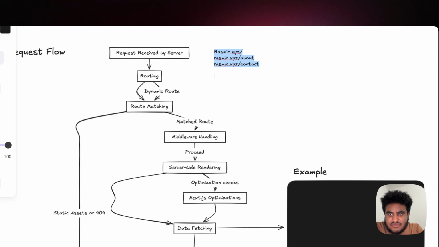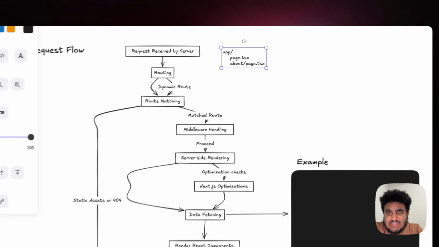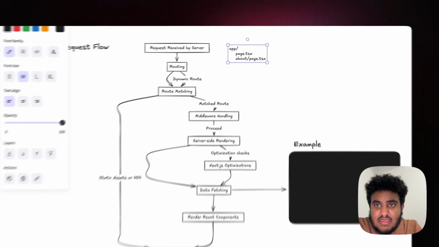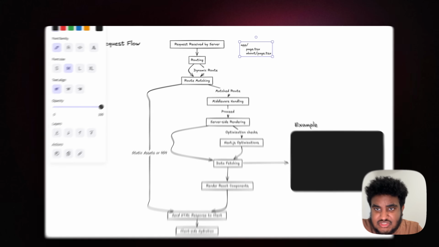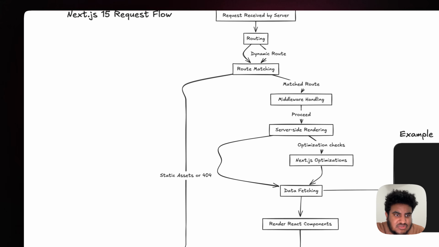And how this works, if you're watching this, you probably know, is let's say I'm in the app router. In the app router, I have a page.tsx. This is going to be my slash route, my home route. But an about us page would be an about folder, and in the about folder I'd have a page.tsx, right? So this is how the paths are mapped in Next.js. The slash about page would be this page.tsx file, and the slash page would be this page.tsx. Hopefully that makes sense.